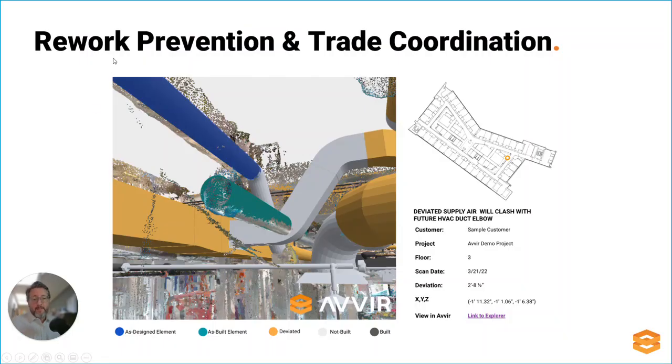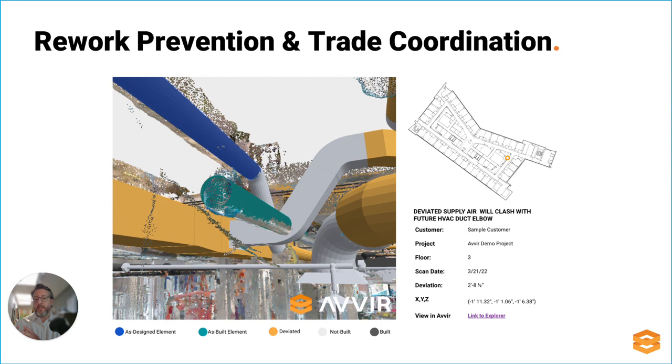For instance, another thing that we're enabling with the idea of analytics in mind for a power user, we're enabling this future clash detection. So this is definitely unique and a differentiator for Avvir is that, again, we started with LiDAR scanning.